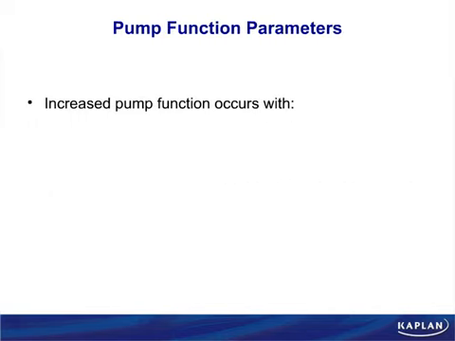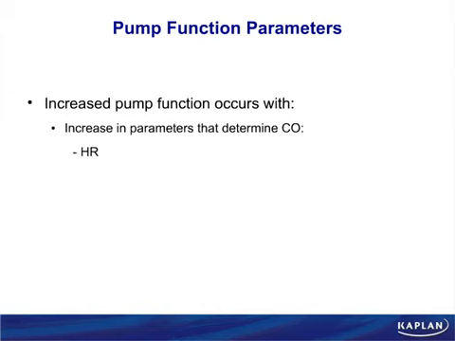So, what's going to increase oxygen consumption of the heart? Well, the same parameters that affect cardiac output. These are heart rate, and tip your cap to the ventricle for keeping you alive, contractility, afterload, and preload. So these four parameters determine oxygen consumption of the heart and thus determine coronary blood flow.